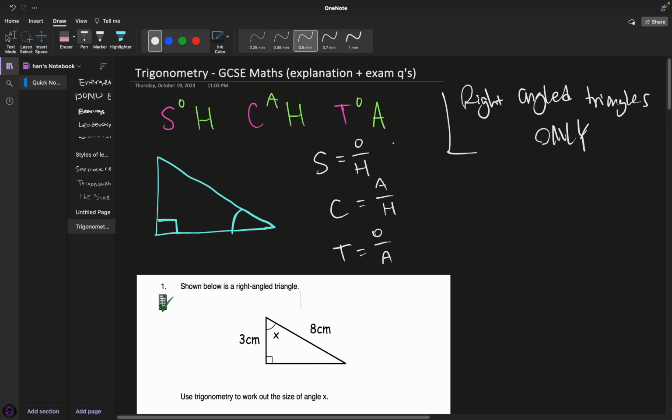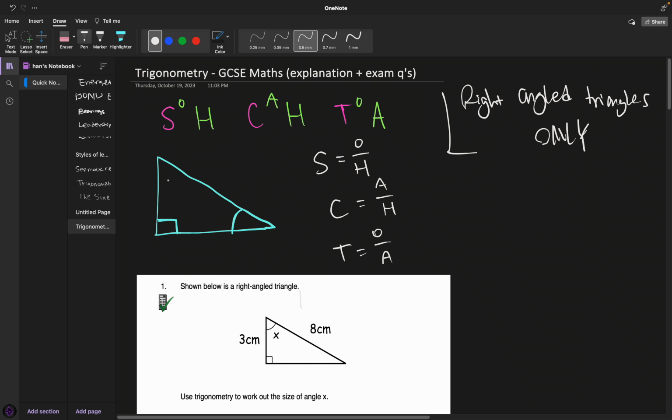And I'll explain what each of the letters mean in just a second. And that's why I wrote SoH CaH ToA with one of the letters being on top, because it's this letter divided by the second letter. And when you memorize it, it's pretty useful to write it as SoH CaH ToA with one being on top. And it's really important that these letters are on top. So SoH, the O is on top, CaH, A is on top, and ToA, O is on top.